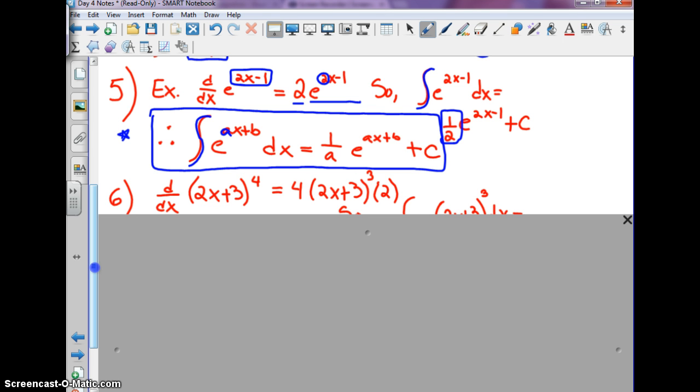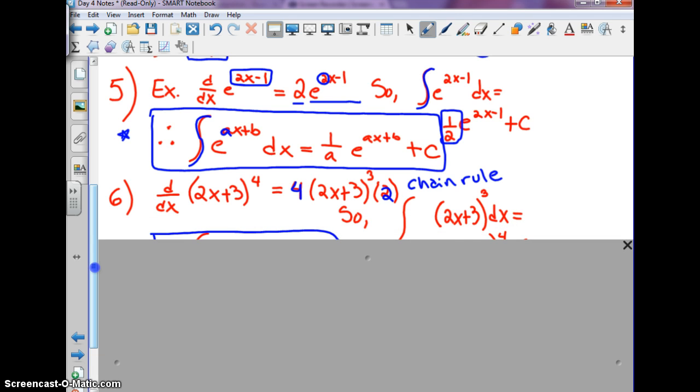If you guys took the derivative of 2x plus 3 to the 4th power, so instead of just x to the 4th power, I now have a different function raised to the 4th power. When you guys take the derivative, I bring the 4 down. I will raise my 2x plus 3 to the 3rd power, and then I'll multiply by 2 because that's the derivative of the inside function. Remember this whole chain rule. So we're really just working through the chain rule right now. Okay? So let's think about that backwards.